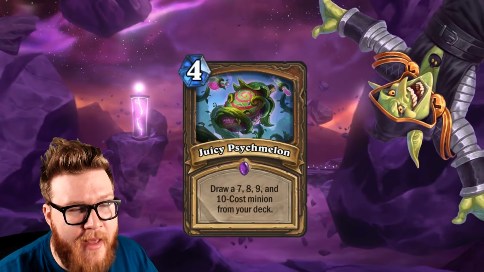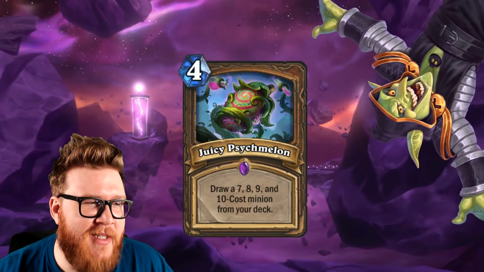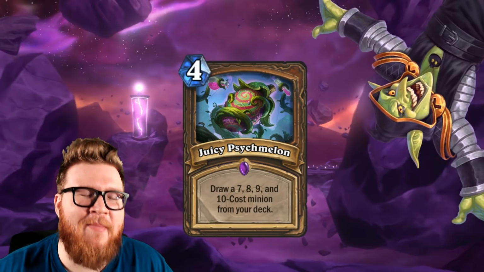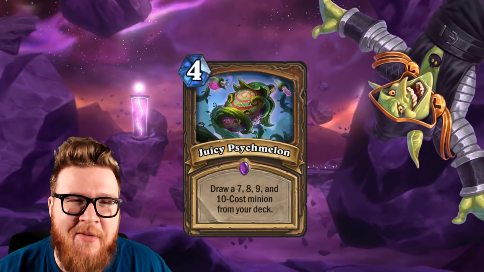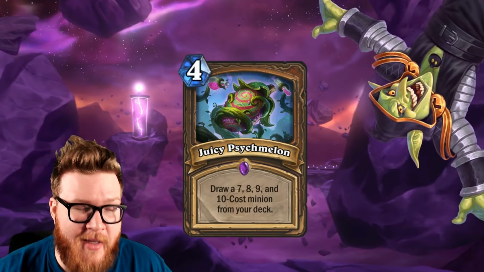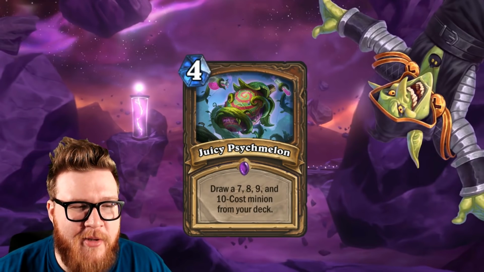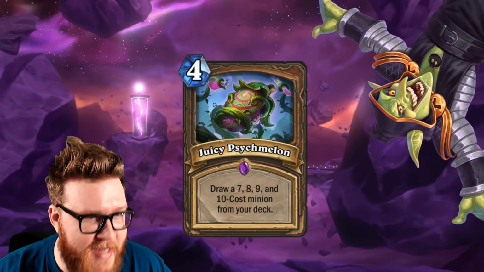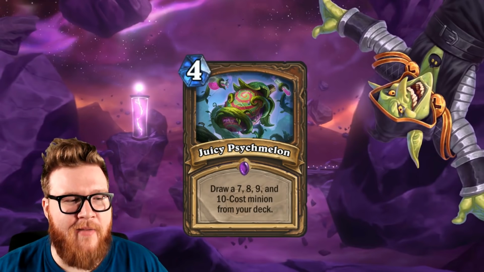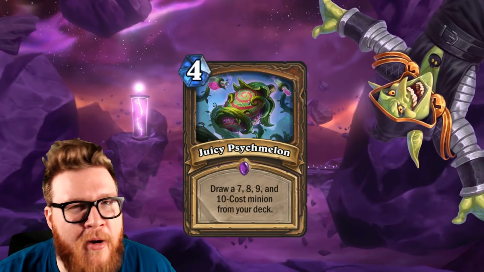And then finally, I think even Hadronox Druid makes sense for this card, because frankly, even if it just said 4 mana, draw your Hadronox no matter what, I think it might be playable, just because ensuring that you get that Hadronox as soon as possible is really, really important. And frankly, this could also draw you a Master O card, which could also guarantee that you find your Hadronox. So Juicy Psychmelon is just one of those things that's like, I'm definitely going to get my game-winning card no matter what. And even if you didn't draw a 7, 8, or 10 cost minion from your deck, it might still be worth it to say 4 mana, draw your game-winning card no matter what.